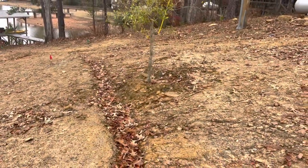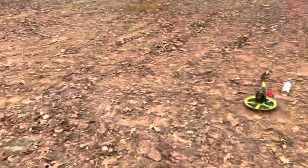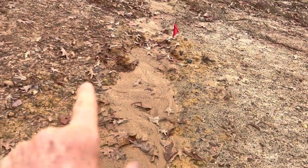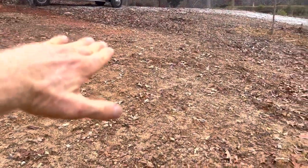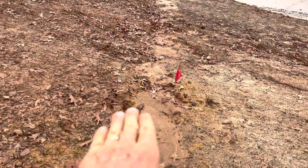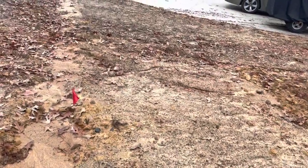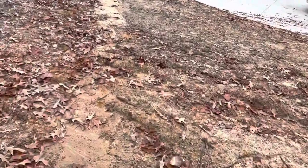It protected the house. But the biggest problem that we had happen, you see how this dirt looks different than this dirt? So all of this dirt eroded, hit the berm, filled up, and then all that water went over. And you can clearly see this. It's sort of like being a tracker.